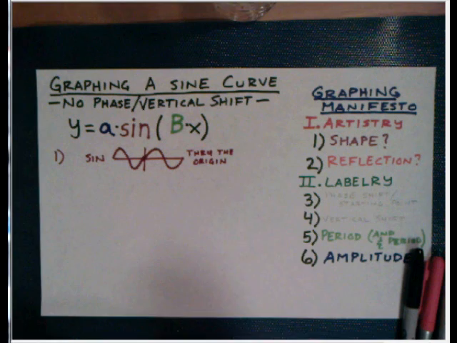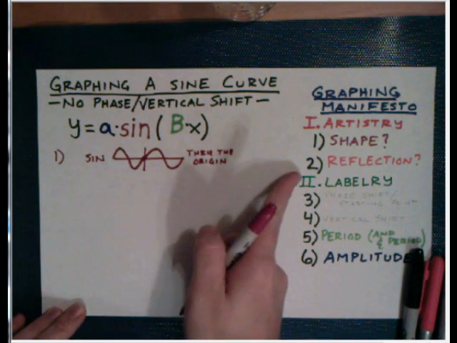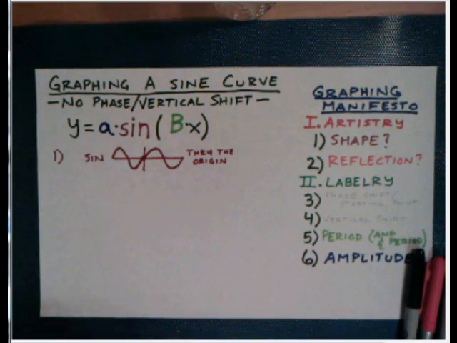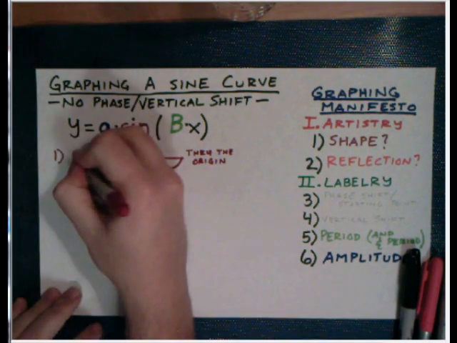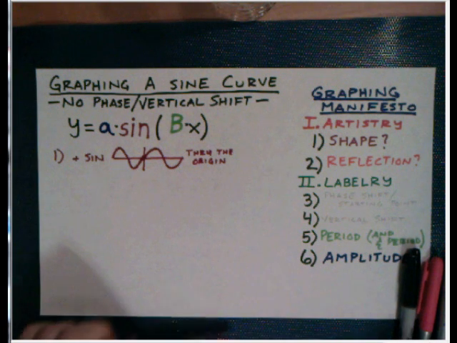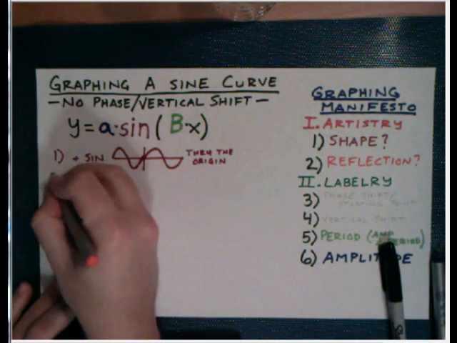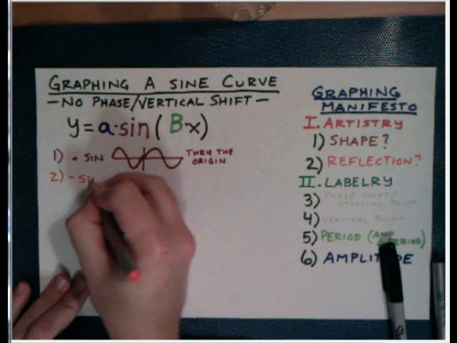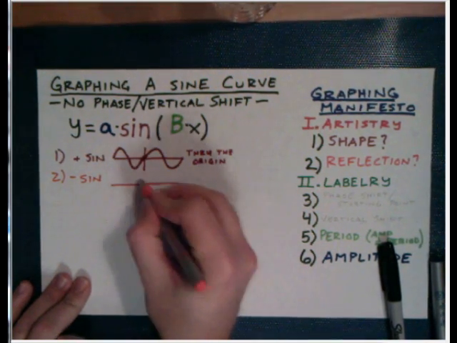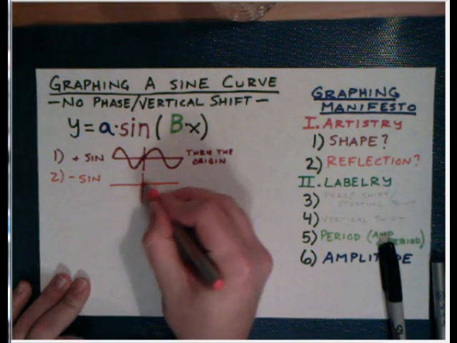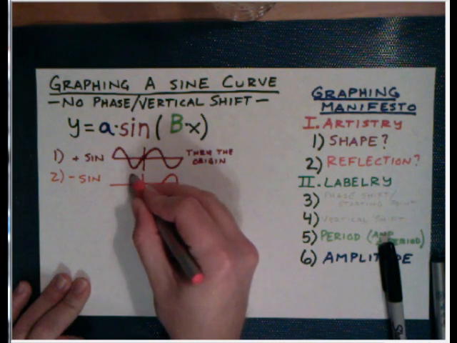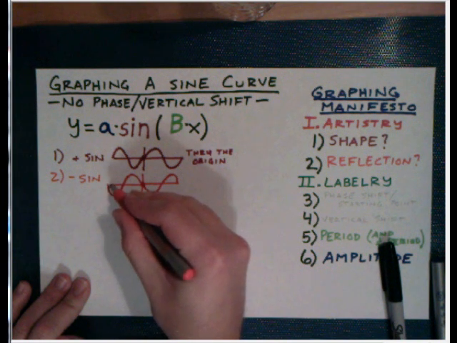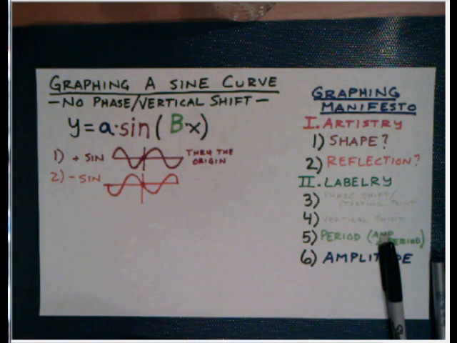Okay, that's our shape, but number 2 talks about reflection, so we've got to look and see if it's maybe a negative sign and what would happen. So that's a positive sine. It's still always going to go through the origin, that's always true. But when we think about reflection, if we happen to have a negative sign, we just reverse that setup. So instead of starting at the origin and going up, we start at the origin and go down. Same shape, still up and down, still those little humps, little bumps. And there we go. That'd be a negative sine curve, still through the origin.